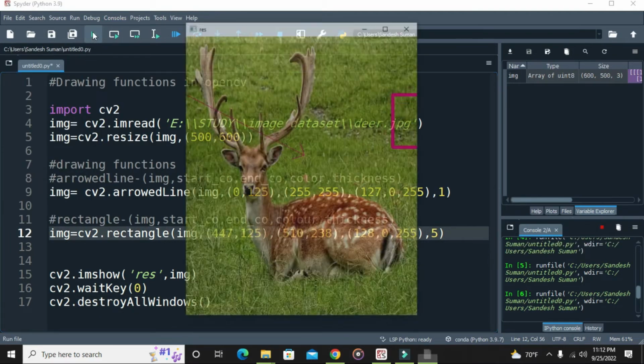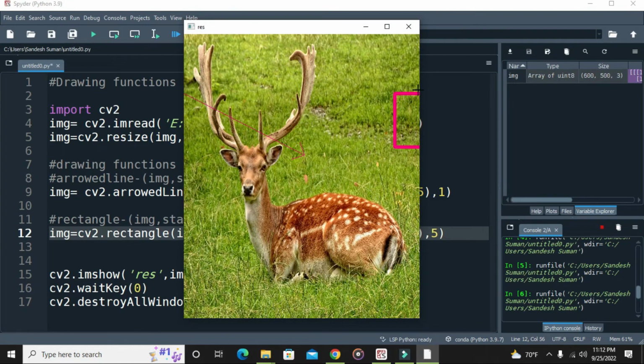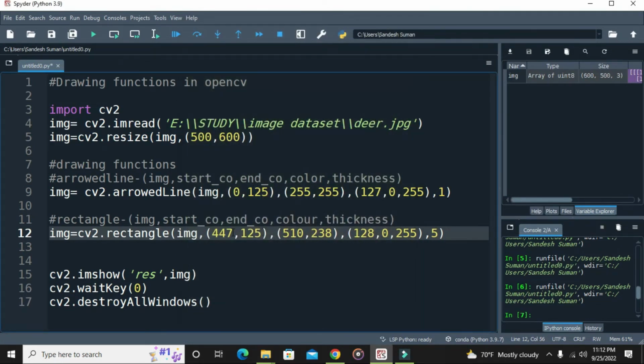All right, so let's see this. You're going to notice the rectangle. So let's change some coordinates in it. Let's keep it as 384 comma 12, and 510 comma 138.